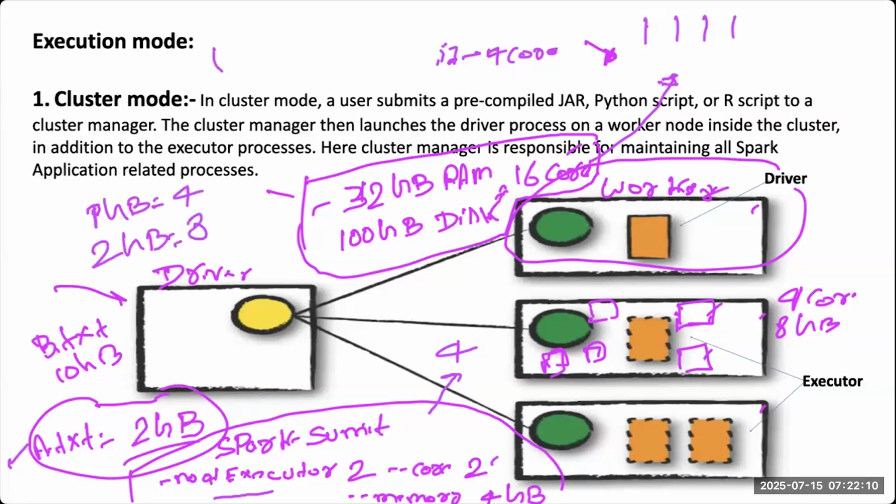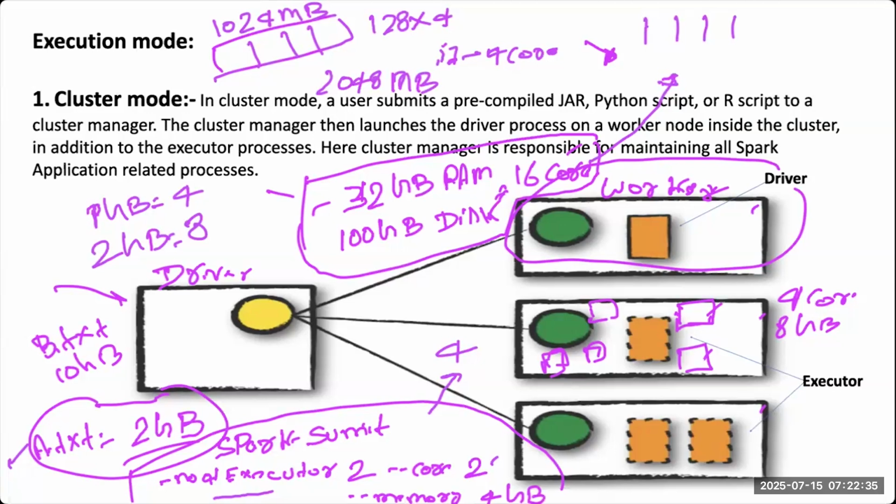See, if you have 1 GB of data, you will create four partitions of 128 MB each, 128, 128, 128, 128. 128 times 4 is 512 MB, so 1 GB is 1024 MB and 2 GB is 2048 MB. So double it: in 1 GB you create more partitions, in 2 GB you will create eight partitions, getting it? So how many tasks will you create?